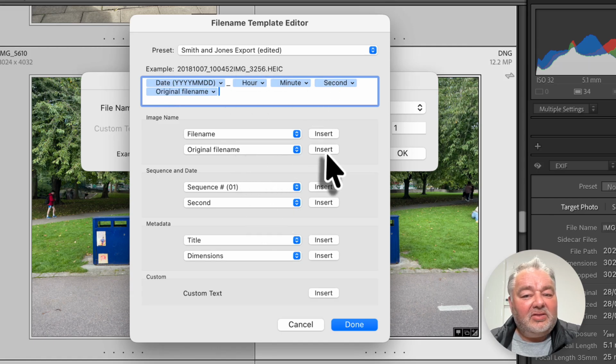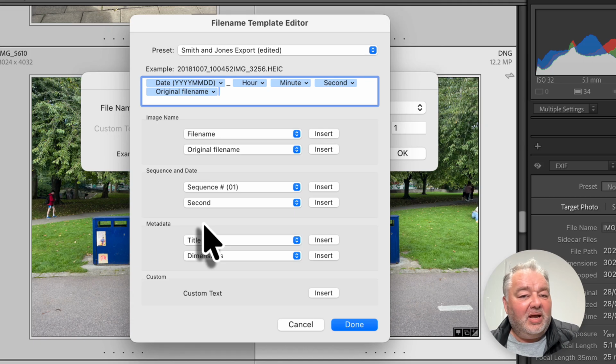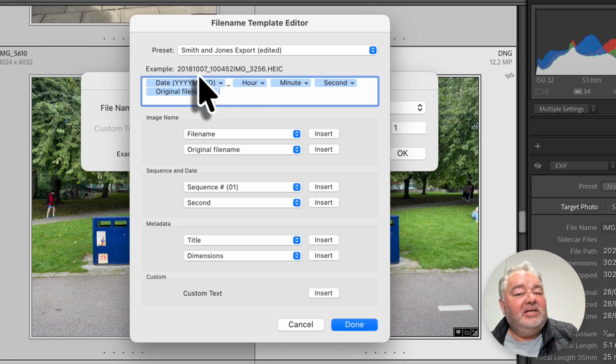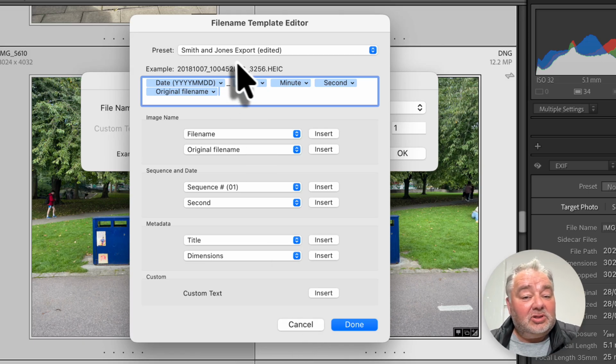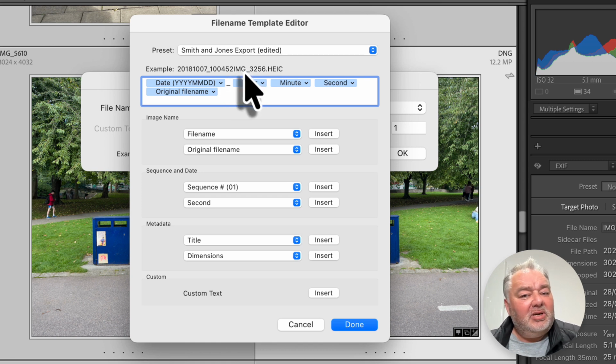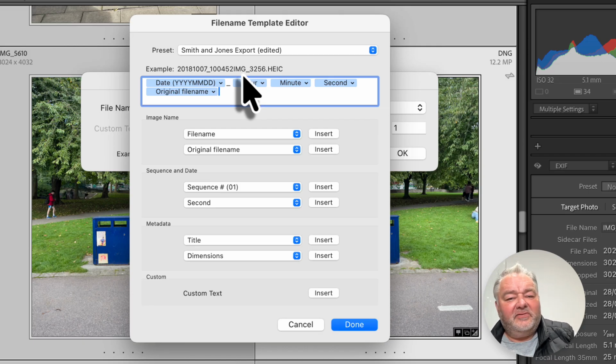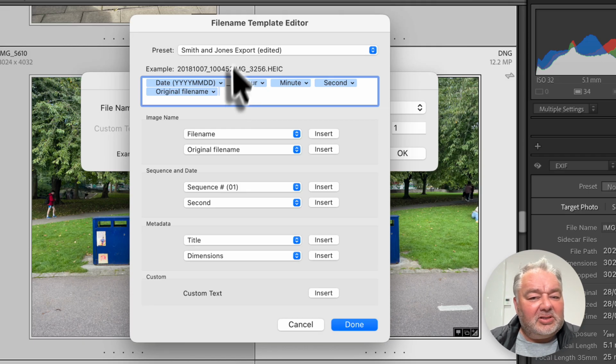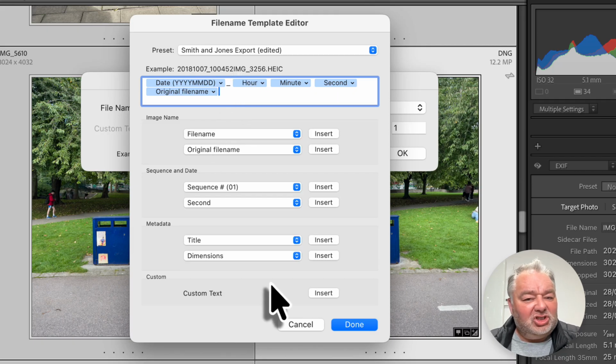And then I might add the original file name. That is very similar to my file naming structure. You can see it here. It means something to me. So when I change my file naming in camera, this will tell me D3S or D5 or Z5 or Z8 or Z9. So I know immediately that it's a 12 million pixel camera, it's a 24 million pixel camera, it's a 48, it's a 56, it's a 100 megapixel camera. So I know what I'm taking it with. What decisions can I make? I'm being an informed person.